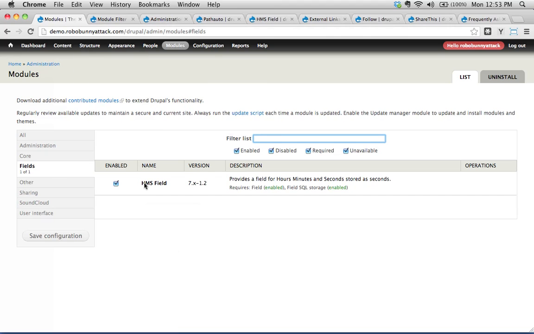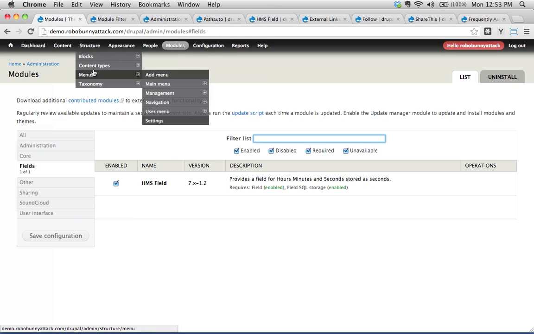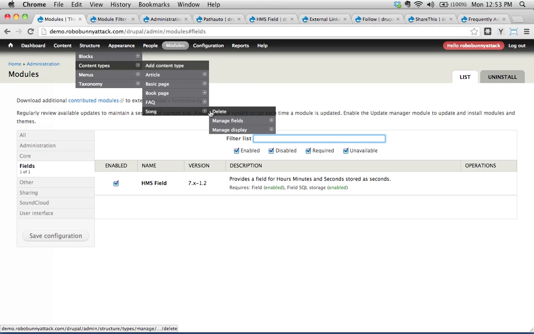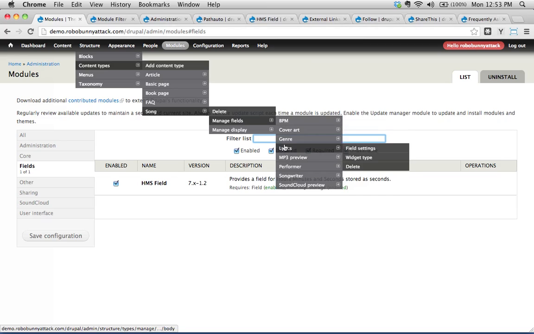And so by installing this HMS field, this would provide a new field type so that I could create a new field for the song content type. We'll just see it right here, content type song. I could go to manage fields, and here are the current fields. I could add a new one called song length, and I could choose the field type to be HMS, and that would allow me to enter the song length as actual minutes and seconds.